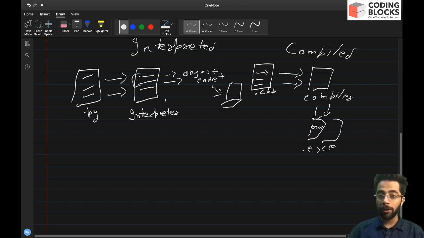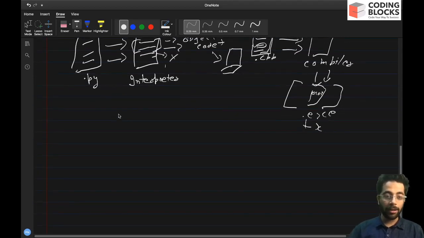Whereas in the case of C++ or any compiled language, if any line contains some error, the rest of the source code won't even compile. But in the case of Python, let's say this line contains some error, even then the first two lines will be executed. The interpretation happens line by line, while in compiled languages, the source code is first converted into an executable. In Windows, these executables have the extension .exe, and in Linux and Unix they have an executable flag. So this is a very basic difference between interpreted and compiled languages.